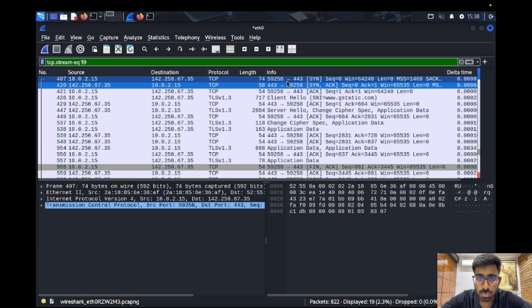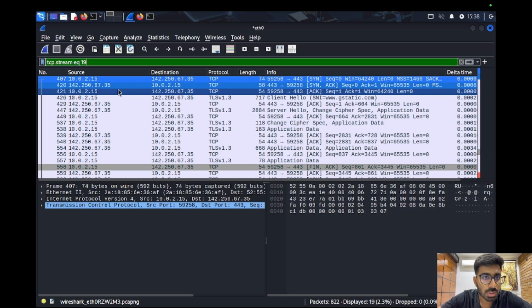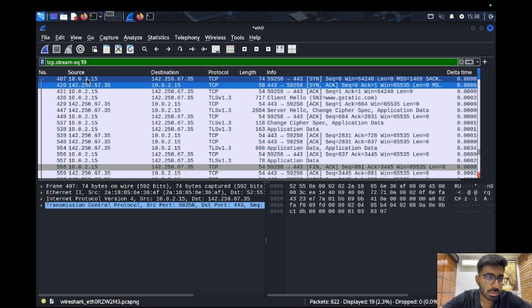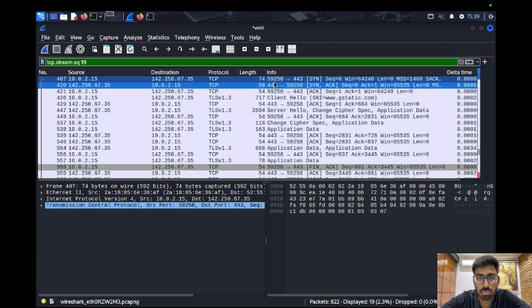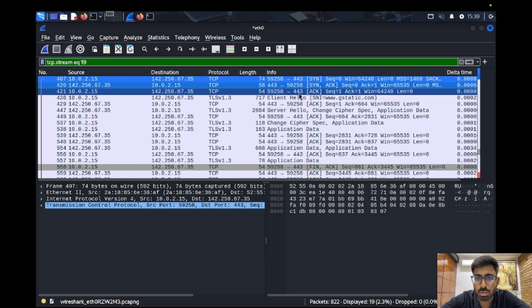In this, we can see the source and destination. This 10.0.2.15 is the IP address of the source, which means the client. The destination 142.250 is the server IP address. And these are the port numbers we can see, 59258 and 443. Packets are transferring from client to server, server to client, and then client to server again.